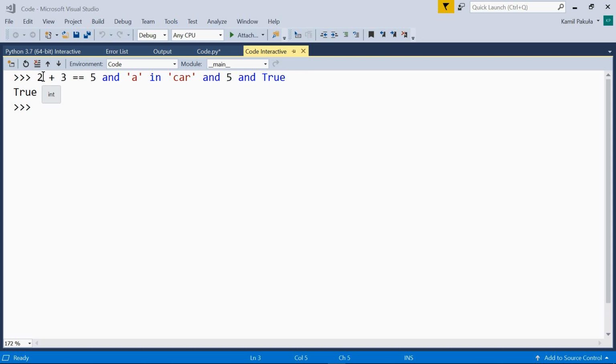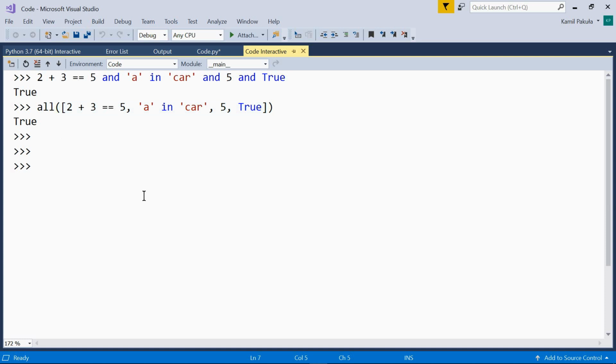And now instead of using these multiple AND operators, we can use the all function like so. The function requires one argument, so we have to pass all the elements enclosed in a list or tuple. Here's a list, for example. And now all of these elements evaluate to true, so the function returns true.